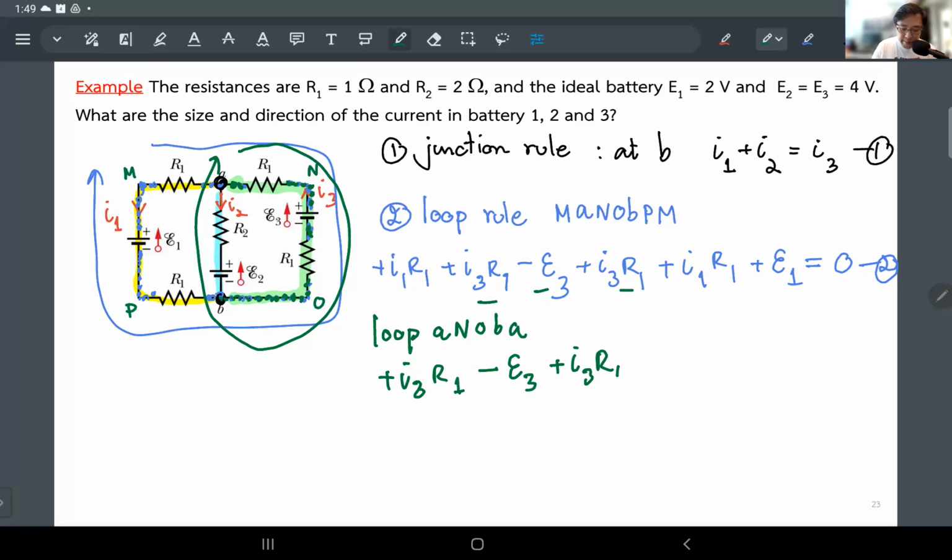Up until now, you turn at B, you hit the negative end of the battery, but you're going from negative to a positive end. So you lift yourself up, an increase in potential by E2. Very good. Keep going. Now you see another R2, but with the I2 going against you, so you're going uphill again. So you're increasing the delta V by I2 R2. Now you arrive back at A. This sums to zero, third equation. All right, plug in all the numbers, solve the system of equations. You are done.